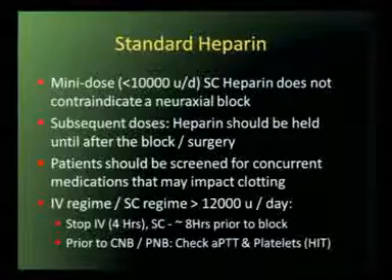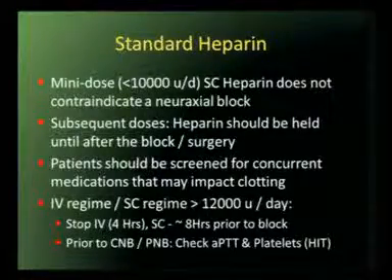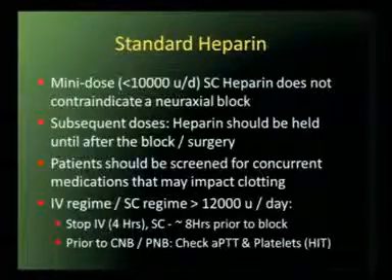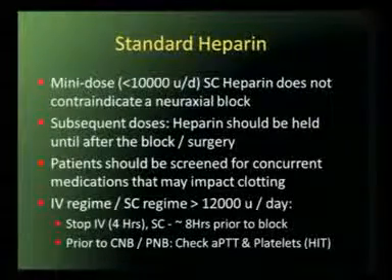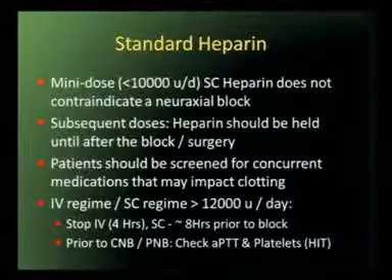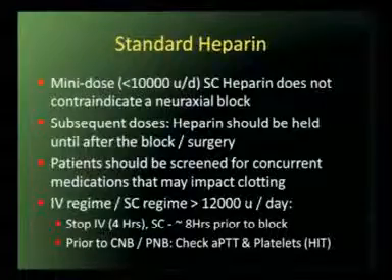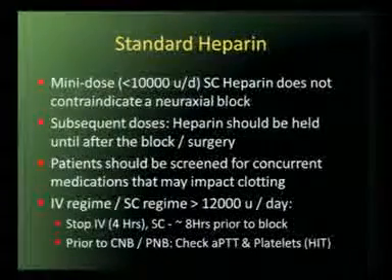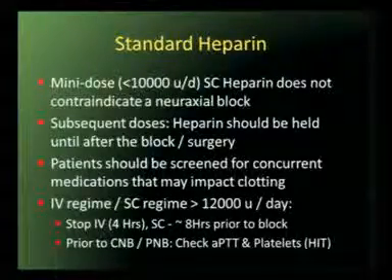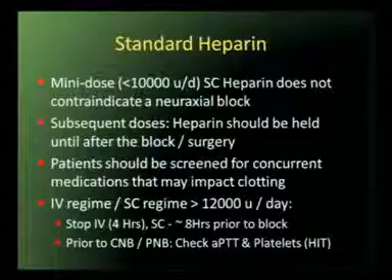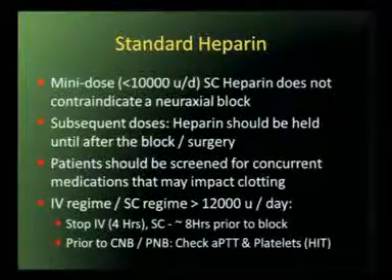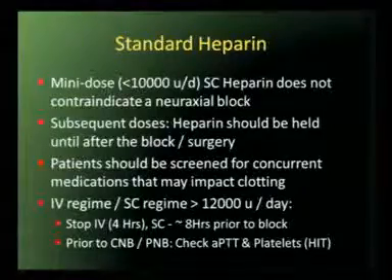And if the patient is on mini-dose heparin, when I say mini-dose heparin, the patient is on a prophylactic dose of heparin, the dosage the patient receives is less than 10,000 units per day, and you can safely perform a neuraxial block, epidural block or a spinal block without much of a problem, unless the patient is receiving any concurrent medications. But suppose this patient is receiving more than 12,000 units per day, like 7,500 BD or 5,000 TID, then you need to be cautious, because even subcute administration 8th hourly of 5,000 units can cause deranged APTT, and you need to exercise caution.